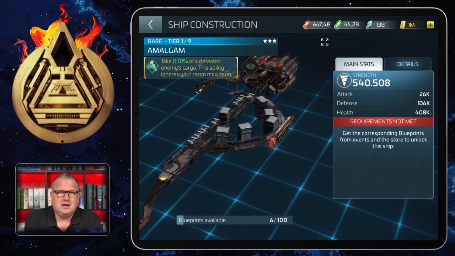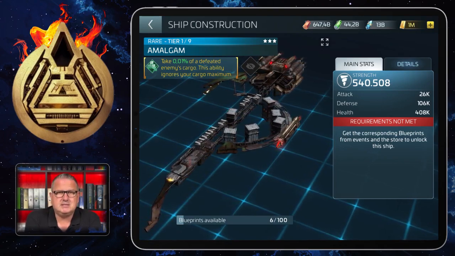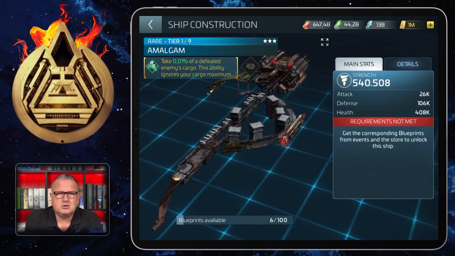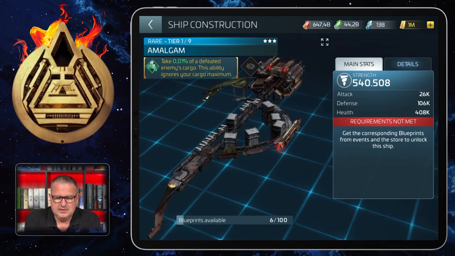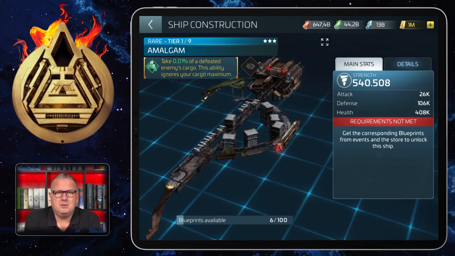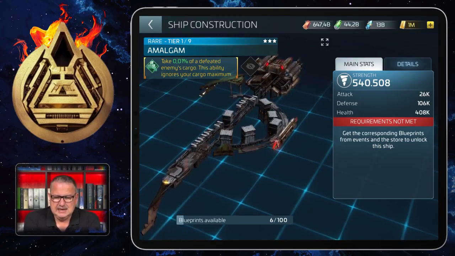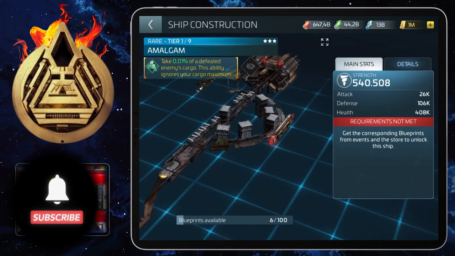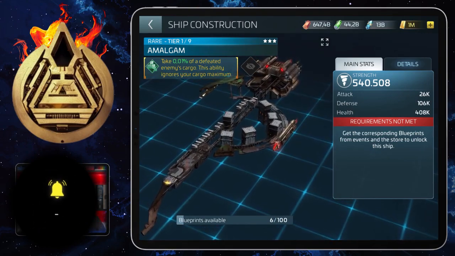I saw that in the last incursion again, where we had the chance to really attack stuffed bases, and my Amalgam got so much on every attack. That was amazing. And that's why it's such a brilliant ship and why people love this ship. And once you can get it, it is great. It always is the question about how can I get those.